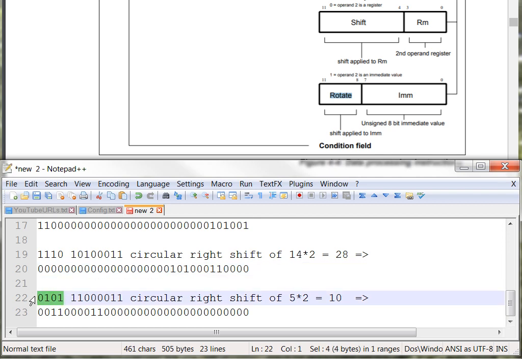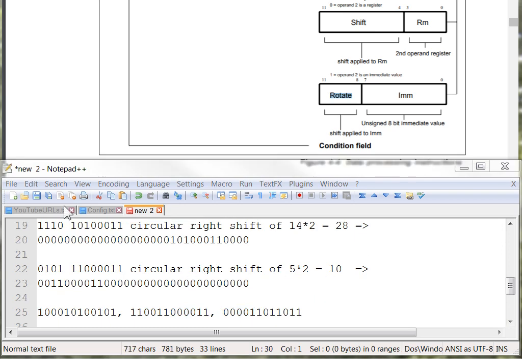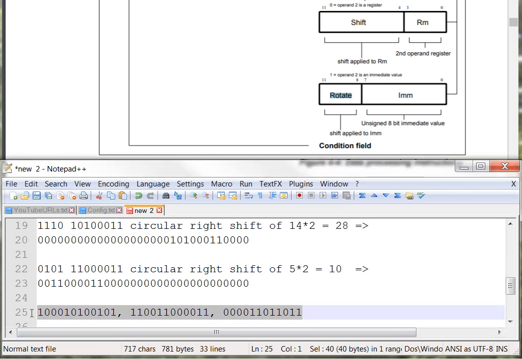Or here, 0101 is a 5, times 2 is 10, and that would right circular shift this pattern by 10 spots, and would end up very high in the 32 bits up here. So our next question, question 6: what 32-bit constants do these operand 2 constants represent? You can keep it in binary form. You'll need to translate it to numerical.